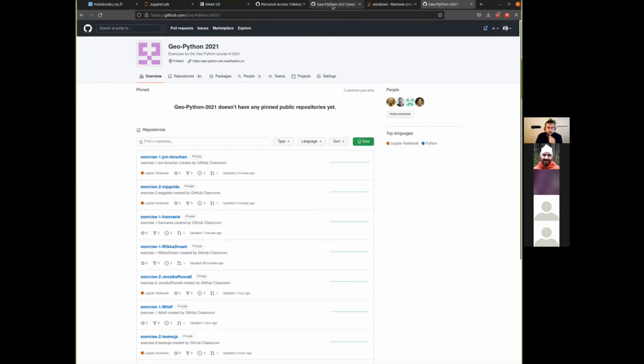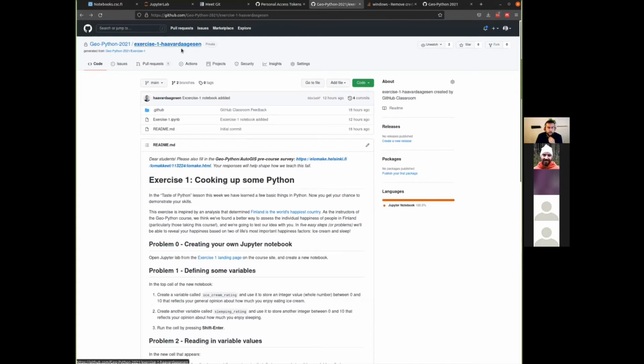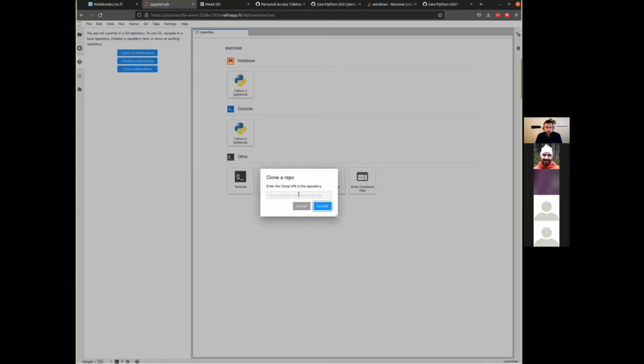So you will go into exercise 1 and then your username. In order to find the URI of the repository, you can click the green code button, and then we can copy that. That is what we're going to need here, and we can paste that in here.